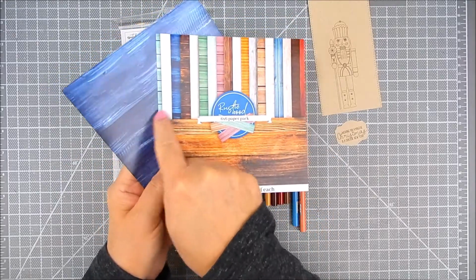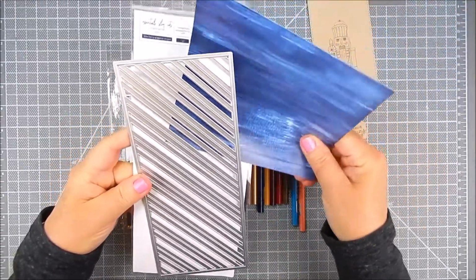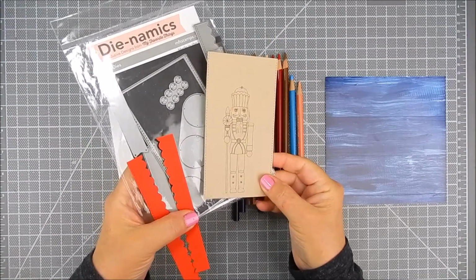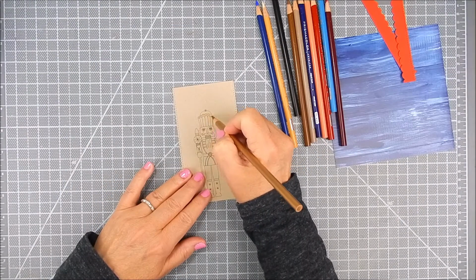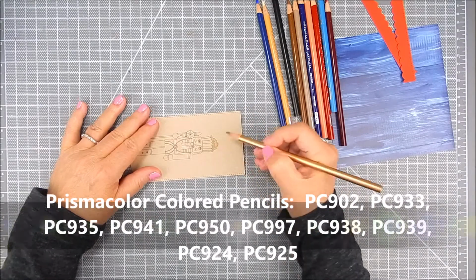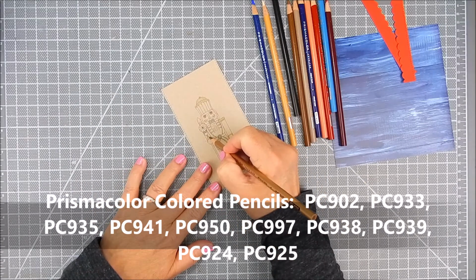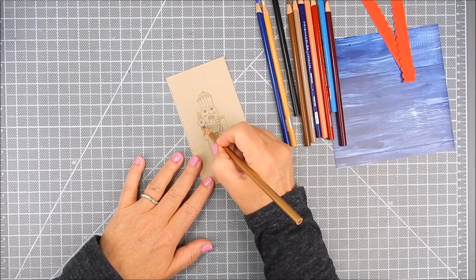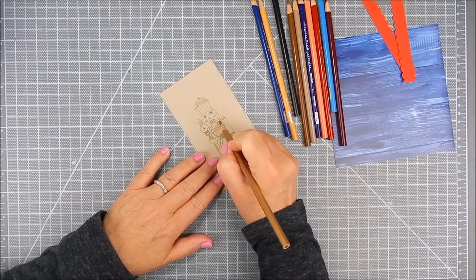For the background, I'm using this navy blue color, sort of a royal blue mixed in with a wood grain look. Again, I'm going for the paper that has that sketchy look to it. After it's die cut, it looks a little sketchy, and with colored pencils, it also looks a little sketchy when you color it. So that's the look I'm going for. I'm kind of going for a Nutcracker toy or ornament that is wooden, that has the lines in it and the grains that you could see.